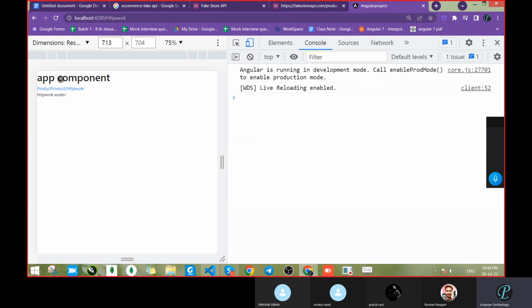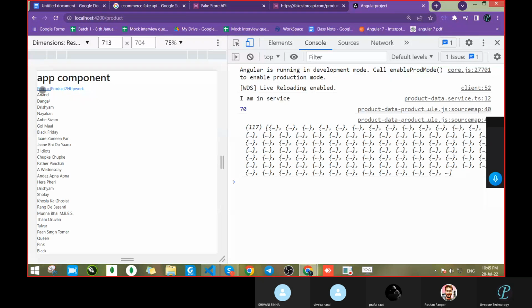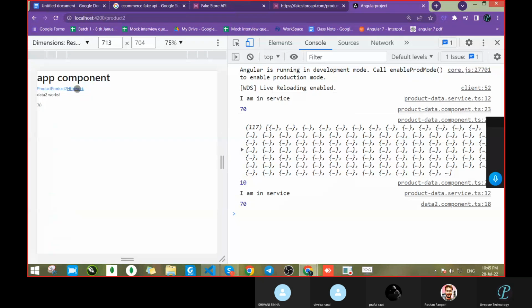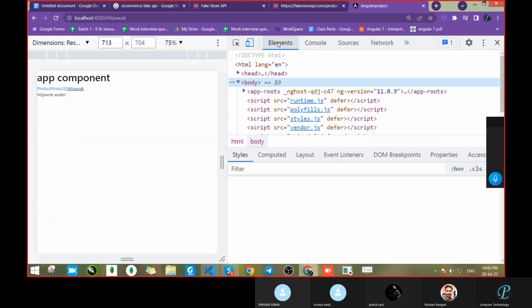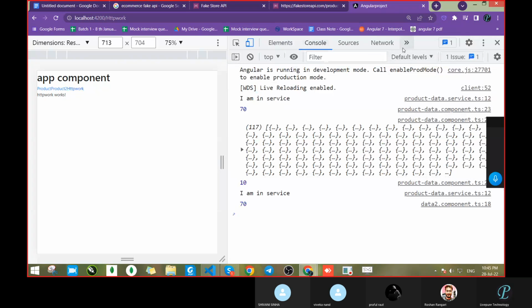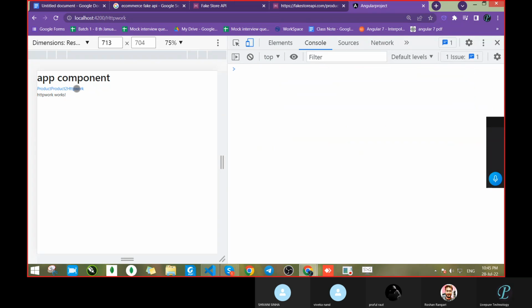So now just click HTTP work. One second. Why is it not giving? What is the problem? Route is not matching. No, route is matching.